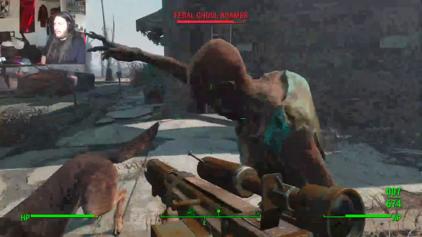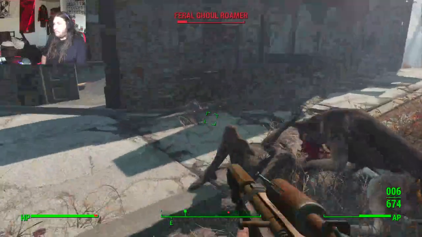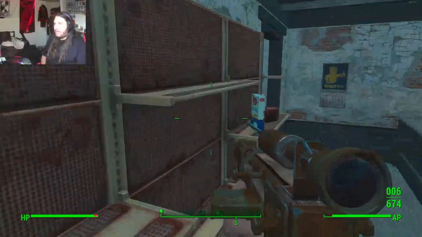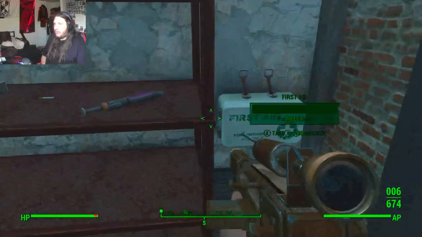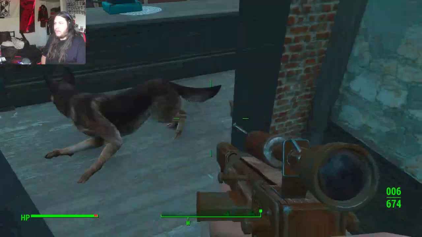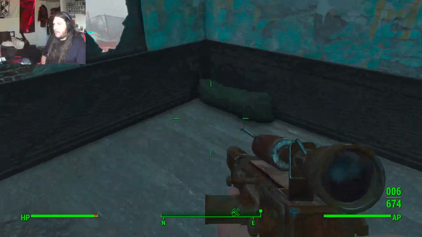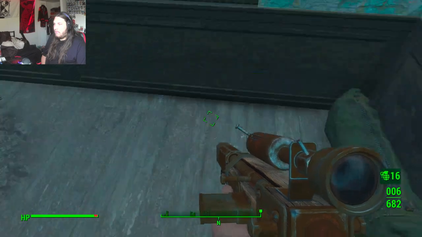Bottle cap. I don't need all that med. Get him. Coffee tin. Instant mash. I guess that's food. Is there nothing else in here? There's probably something else. There we go.